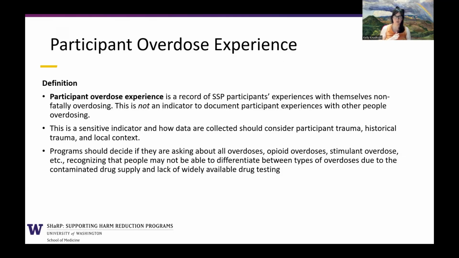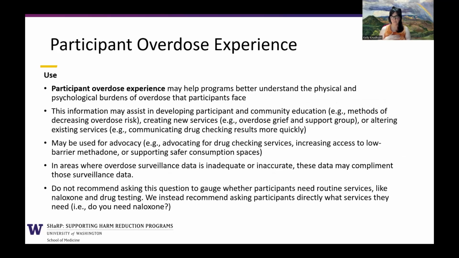I'll also note that the way we've defined this is inclusive of opioid and stimulant overdose. And if folks want to focus on one, they'll need to more narrowly define that for themselves. In terms of use, this does need to be directly asked of participants, and there is a certain burden associated with that, but this can have a lot of use.